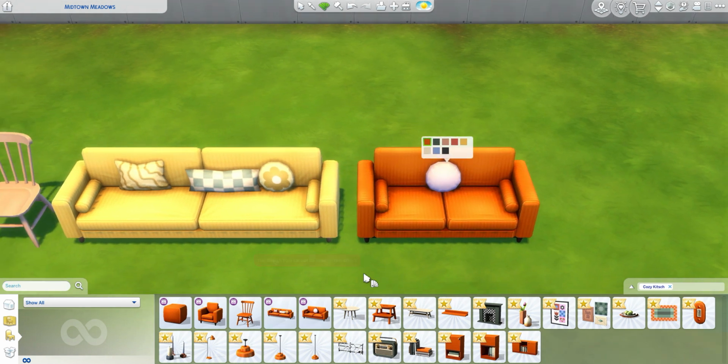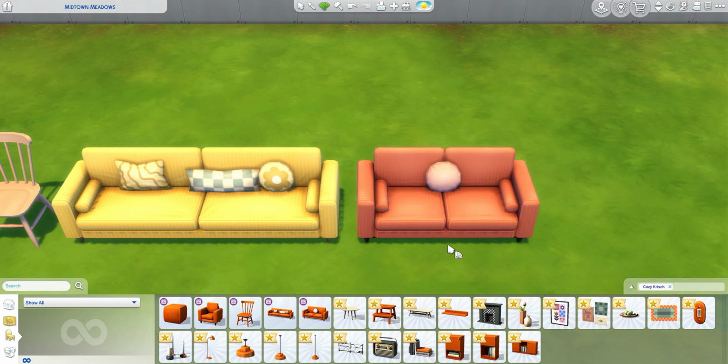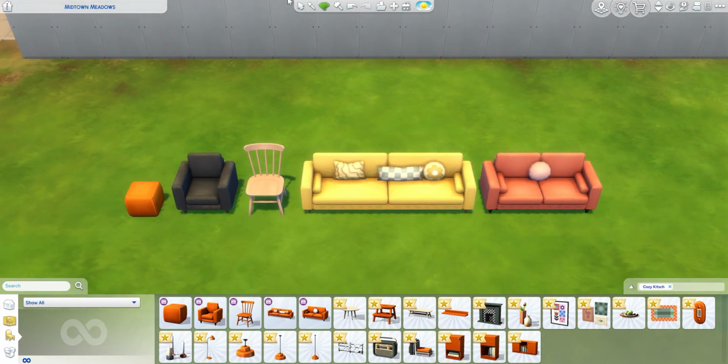And then we have this 2-tile couch that is supposed to go with this 3-tile couch. So here are all the colors on it. And again, this is going to be so off-brand, but the coral pink with the light pink pillow, I think that is so cute. I hate both these colors, so I don't understand why I like it. I hate the textures. I don't understand why I like it, but I do. It works in a way I didn't expect it to. Okay. But that is all the seating that comes in this pack.